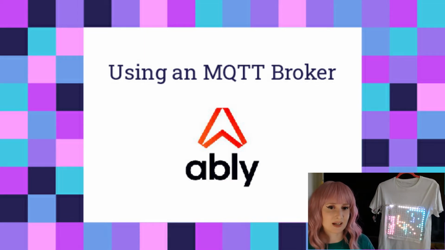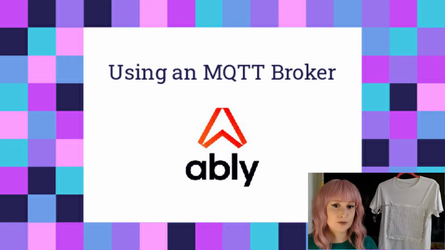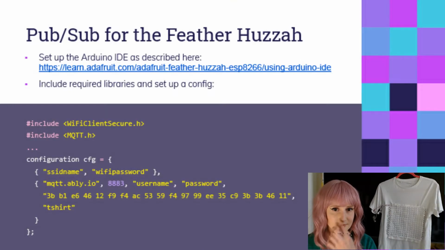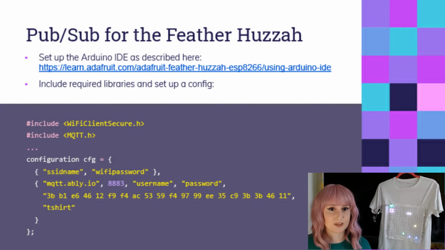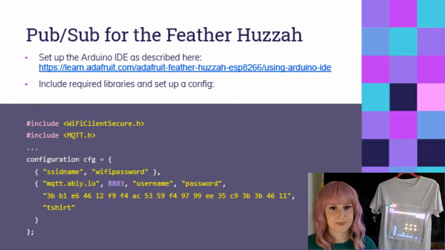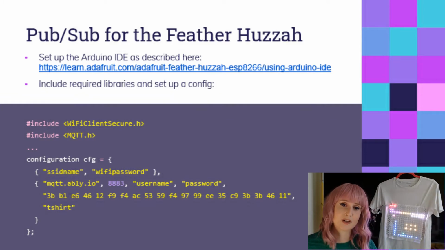So let's talk about how we connect the microcontroller to the MQTT broker. We're going to use the Adafruit Feather Huzzah with the Arduino IDE. And the setup is actually really nice and straightforward. You can install the IDE, and there's a really clear walkthrough on how to set it up, which is provided by Adafruit on their website, and I put the link in the slide there. The IDE also comes with a whole bunch of example code for beginners, and it also comes with all the libraries that you're going to need for this project.